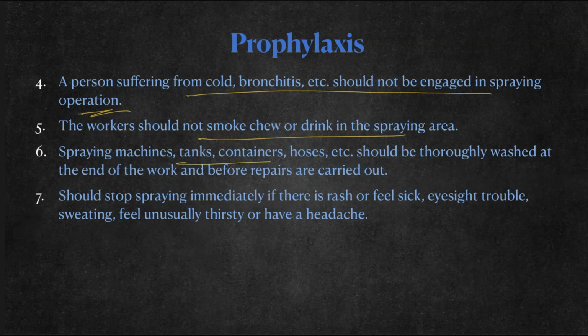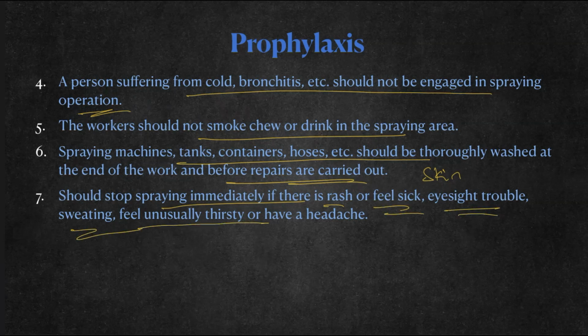Spraying machines, tanks, containers, hoses should be thoroughly washed at the end of the work and before repairs are carried out. Since it can be absorbed through the skin, any machine which comes exposed to the organophosphorus compound should be thoroughly washed. Spraying should stop immediately if there is some kind of rash or the person feels sick, has eyesight trouble, sweating, feels unusually thirsty or heavy, or develops headache. Then he should stop immediately and be sent to hospital for further management.